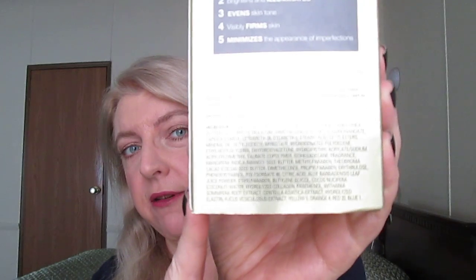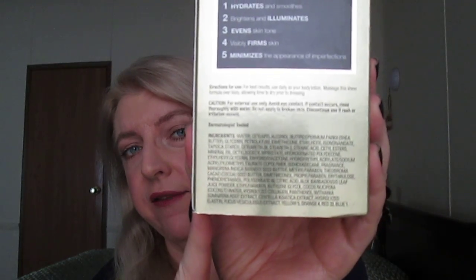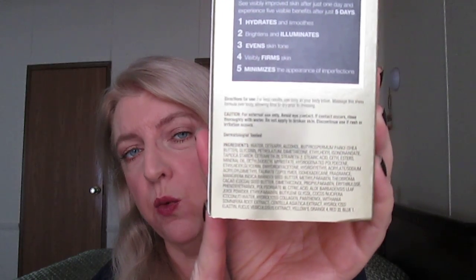As far as ingredients goes, there are a ton of them, and this is not a paraben-free product. There are a lot of chemical sounding names in here. I'm not a scientist, so I don't know exactly what all these ingredients are and what they do and why they're necessary. But here's the ingredient list right here. A lot of them I probably wouldn't even be able to pronounce, and it would take me at least 20 minutes to read that all off to you. So if there's a specific ingredient that you're concerned about, I would suggest just go to the store and read the back of the box, or you might even be able to pause the video where I showed the ingredient list and read it. I don't know if it showed up well enough to read it.